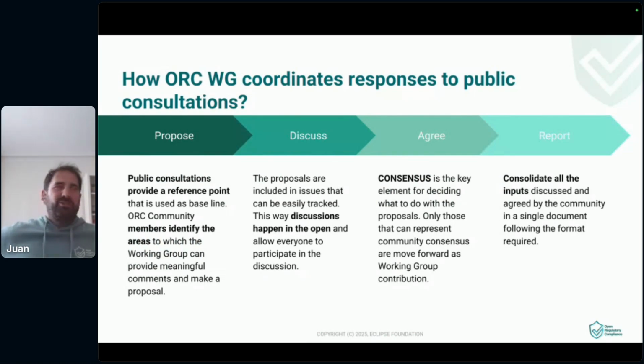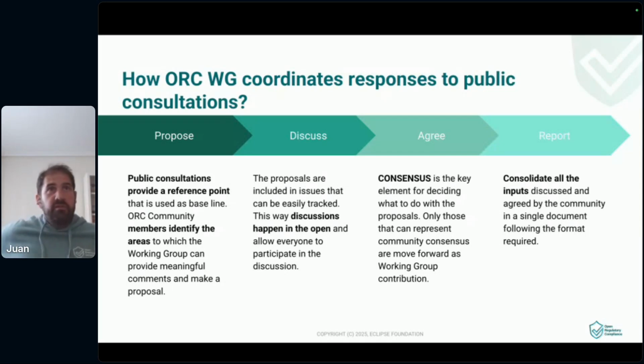And that's not always easy when the documents are not publicly disclosed. And then, as we did with the FAQ, we try to find consensus on what elements should be in place in our response, because we are giving a community response, so it should properly represent the community and not only the voices of a few of us.